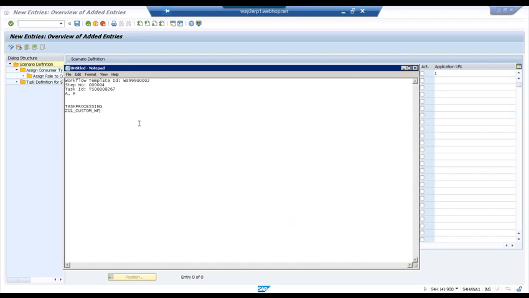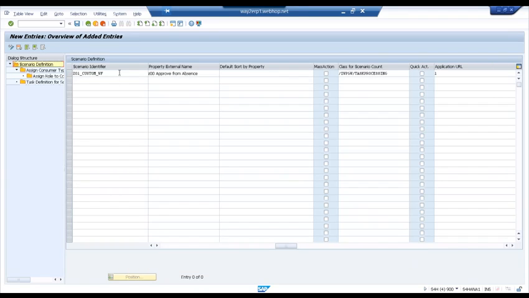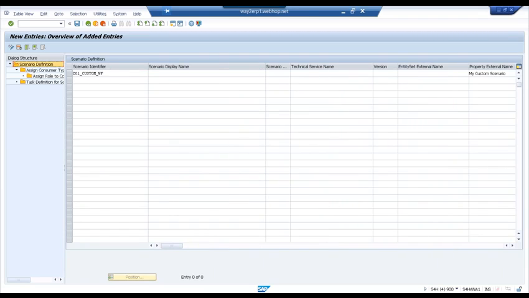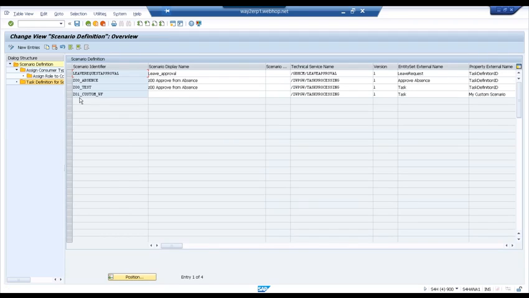Very important. Now watch carefully one by one. Now you give some property external name. So you say my custom scenario. Oh guys, I think I made a mistake. Let me paste the entries once again. I think our entries did not come properly.